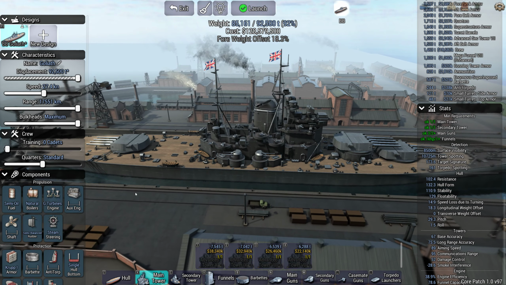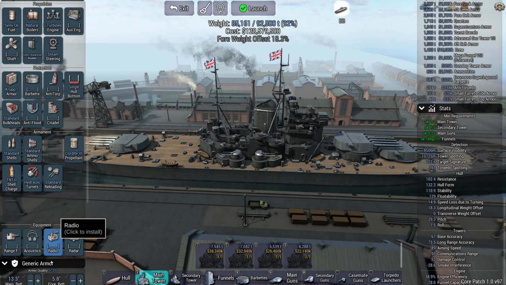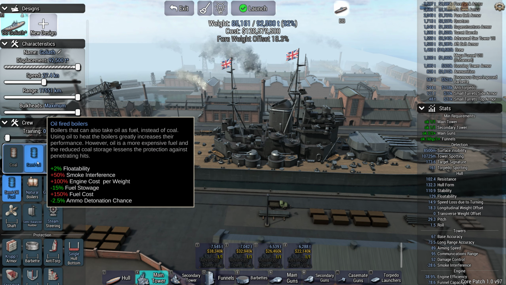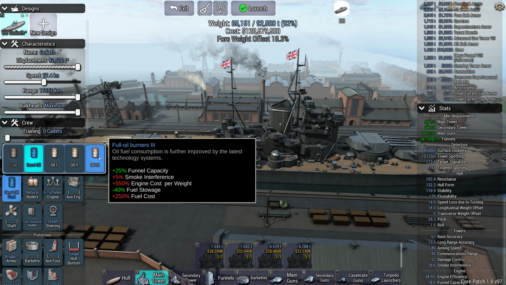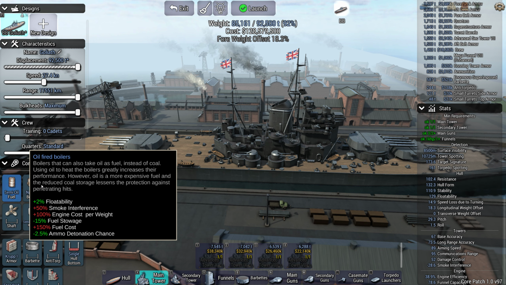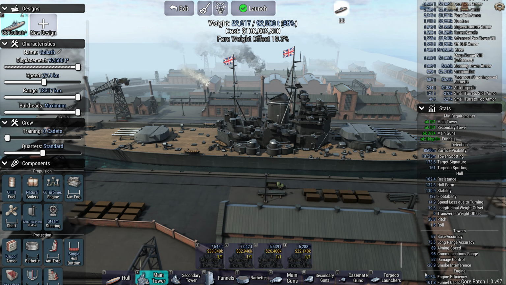So let's get into how the technology works. Down here you have the various components on your ship, and you can adjust these. For a start, we could change, at the moment we're using semi-oil, but if we use high-grade fuel oil, so oil 3, then you'll notice that changes a few things. It changes our displacement, so it's lighter, but it also changes the cost, going from 128 to nearly 137 million. But it also increases our engine efficiency, which is nice.